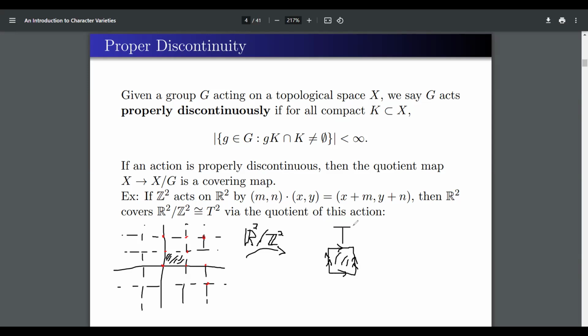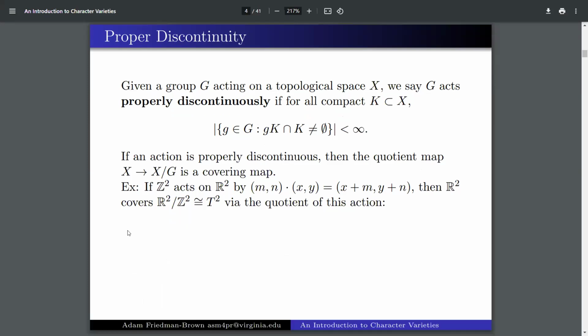If you try to glue things together, it ends up looking exactly like a donut. And there you have it. That means that R2 is a covering space of the torus, and it's simply connected, so it's the universal cover. All very nice properties. If you're more curious about this kind of covering map stuff, you can look up Algebraic Topology by Allen Hatcher. Now let me just erase all of this, and let's continue on.